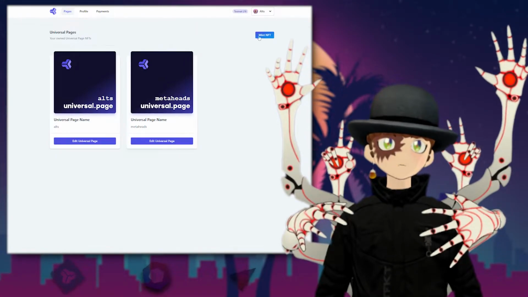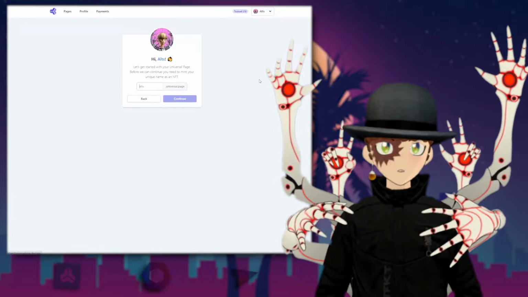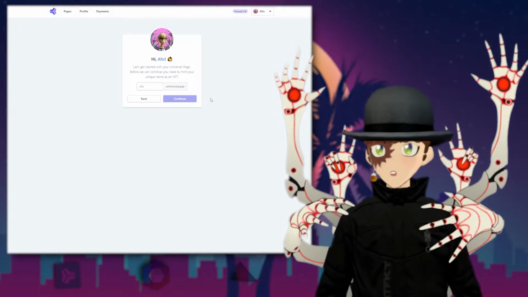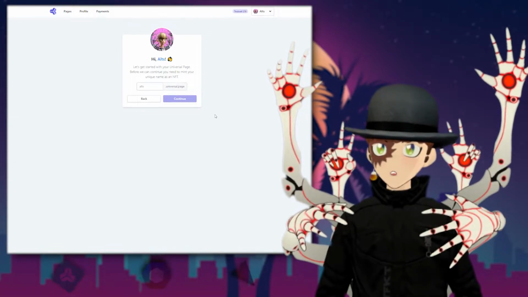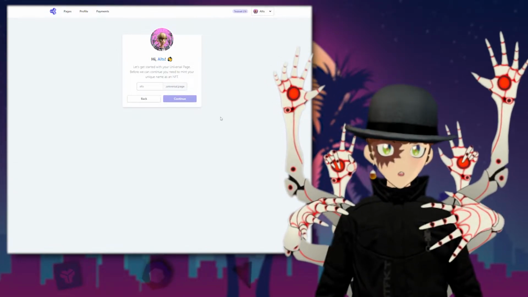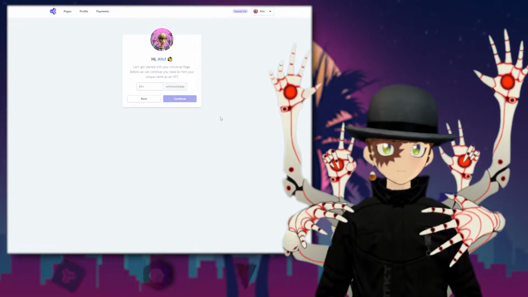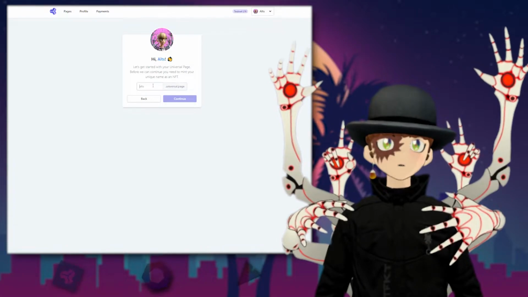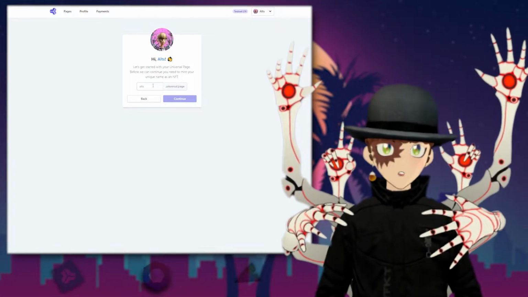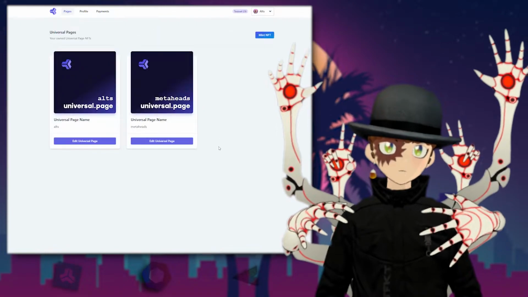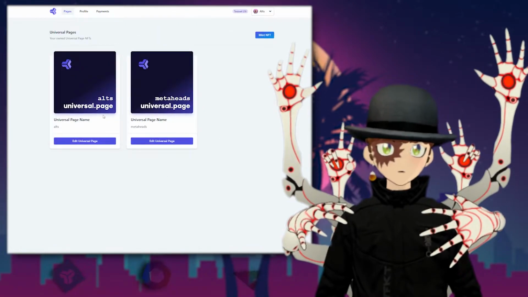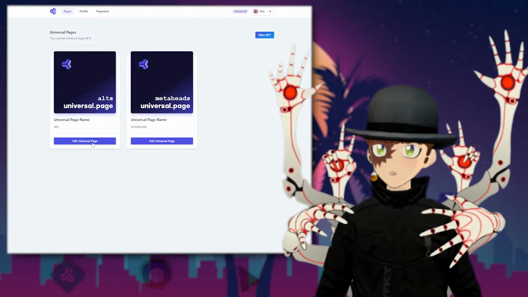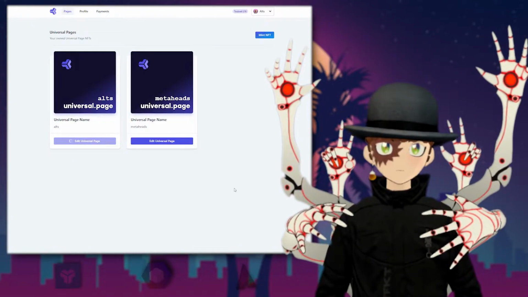That's really nice. Okay, so you can go to Mint NFT if you want to create a .universal.page. It's kind of like an ENS domain name service thing on Ethereum, except it's free, so that's cool. And yeah, so you get two in this beta phase. I've already done both of mine, so I won't go through that part of the process. But we'll go ahead and go with the alts one. You see the meta heads chilling here. We'll go to Edit Universal Page.